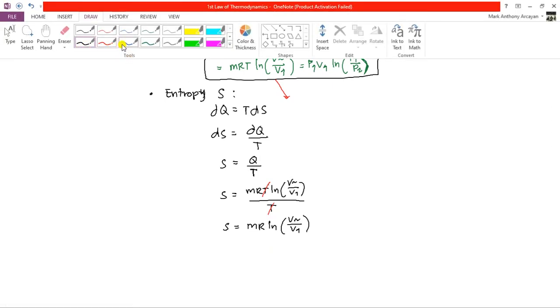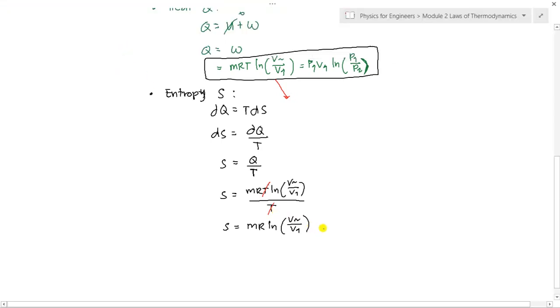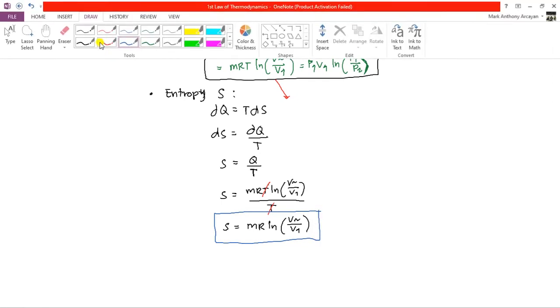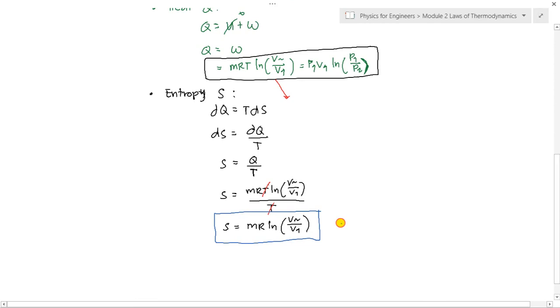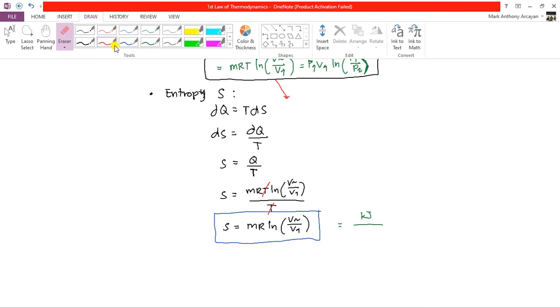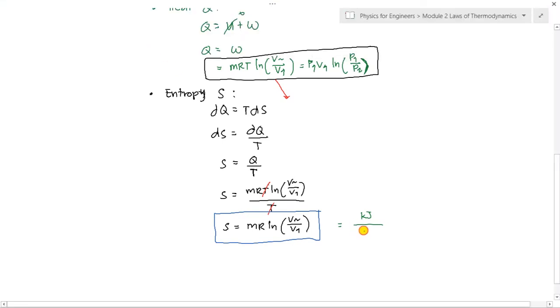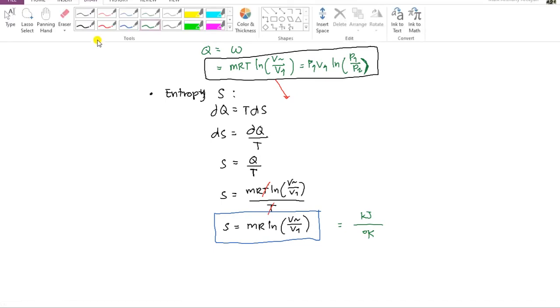So, in order to check the units of entropy, the unit for entropy is kilojoules, that is energy, per kilogram, then we have degree Kelvin, or per unit temperature. Sorry, there is no mass. That is just kilojoule per degree Kelvin. So kilojoule per degree Kelvin. We will verify it against what we got.